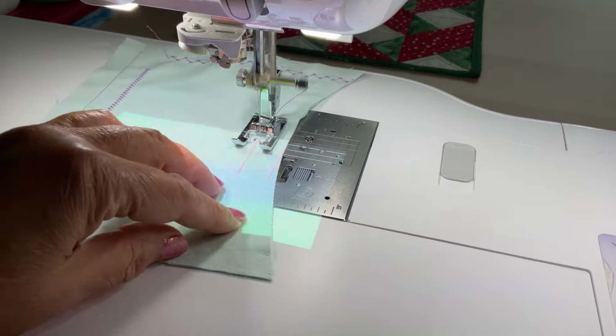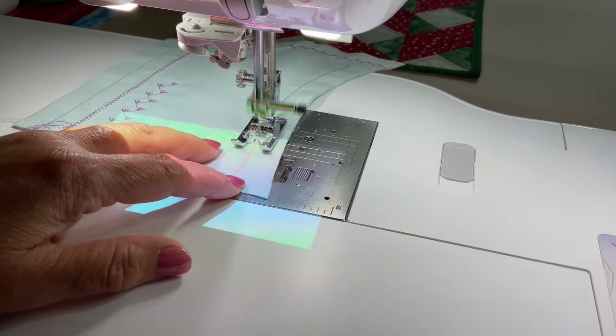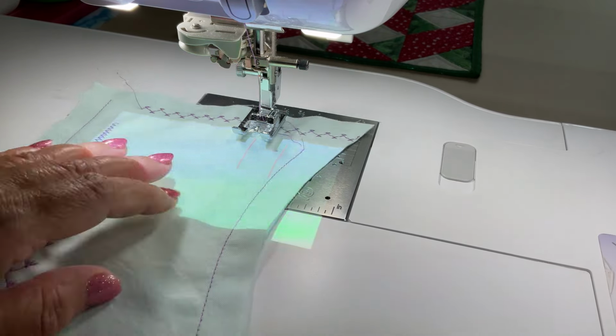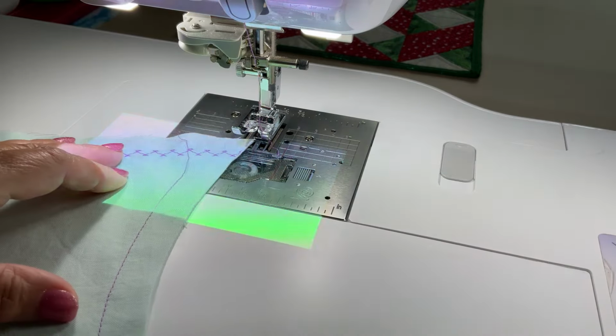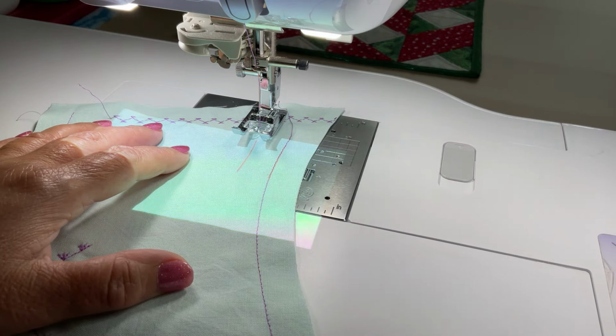Keeping the laser aligned with the ever-changing edge of a curve requires a gentle hand and a keen eye. The fabric seems to have a mind of its own, wanting to wander off the laser path. But with patience and practice, it's manageable. And as you can see, the result is not bad. The seam allowances are even.